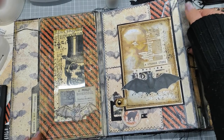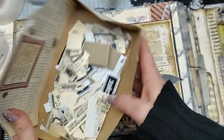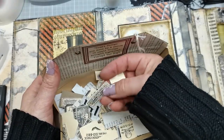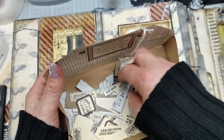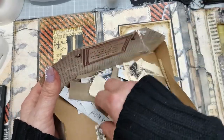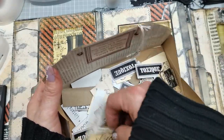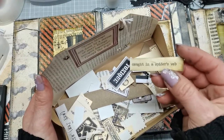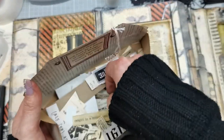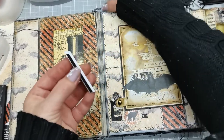Here I will need to put some quotes. It's quite empty. Where is my box of goodies? I did some more stamping on offcuts from that Manila folder. So I did some stamping. Maybe I can use that, or maybe I can use something like this. I don't have here a spider web. I'm gonna keep this. Ghost. I'm gonna put that ghost.